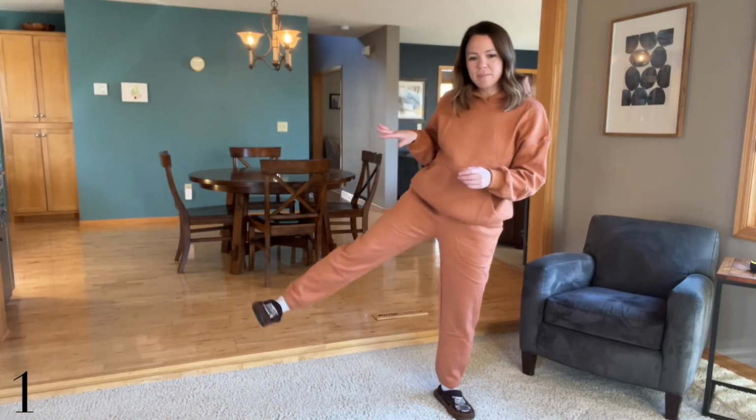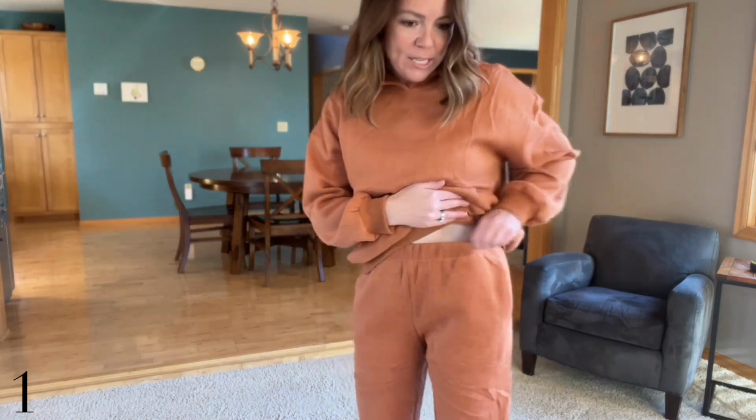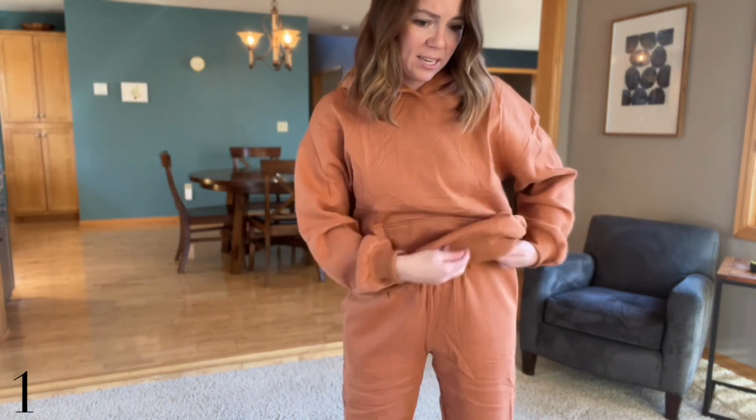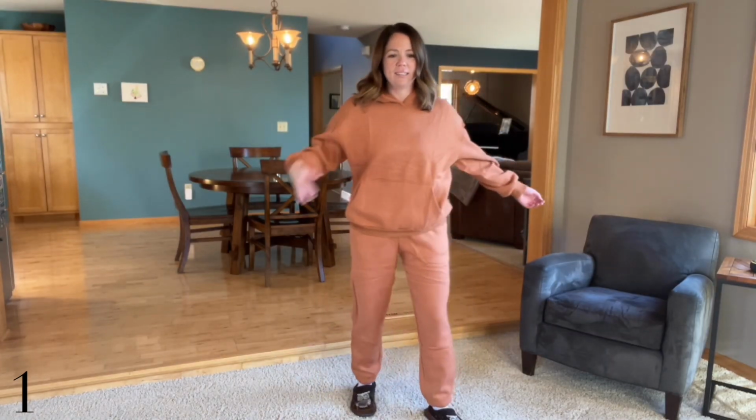I threw my slippers on because that's how I would wear this. The pants are nice and long. They do have pockets. This is a warm sweatsuit. The waistband on these is a nice thick waistband, and it's really stretchy, so that's nice and comfortable. I don't know that this is necessarily the most flattering sweatsuit, but I might just be living in some sort of dream world, thinking that I'm gonna find one that's comfortable and flattering. It's not too bad, but let's just keep looking and see what else we can find.